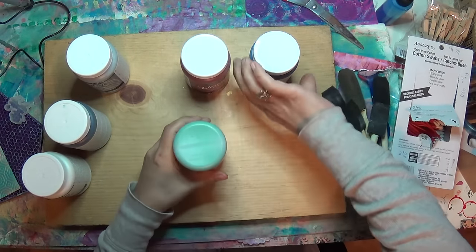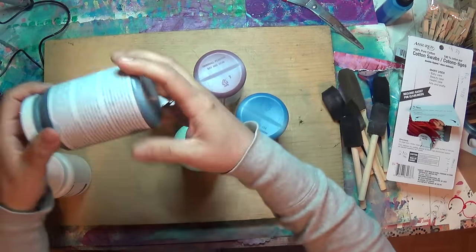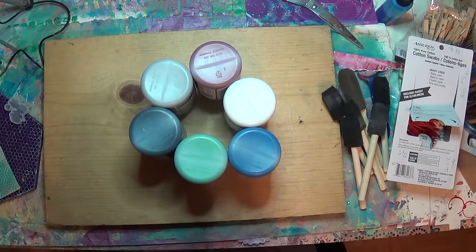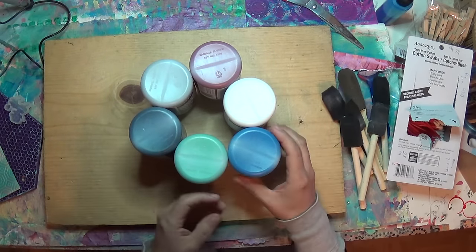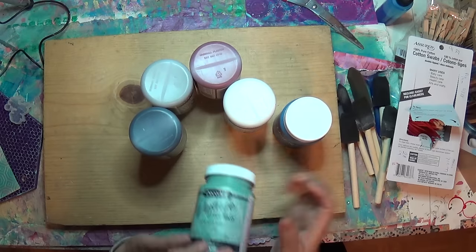Let me flip these all upside down for you so you can get all the yummy colors in. Now, I know this is for wood — definitely for wood. You can paint over something that has existing paint on it also, and it's not exactly a stain because you don't wipe it away, but it gives this vintage effect. It gives an effect of a wash, because I've tried it.